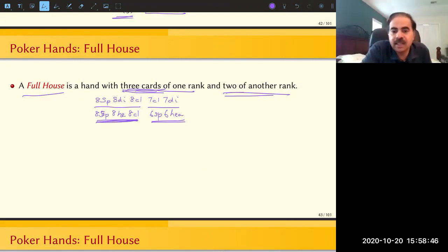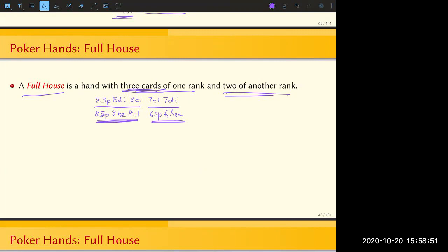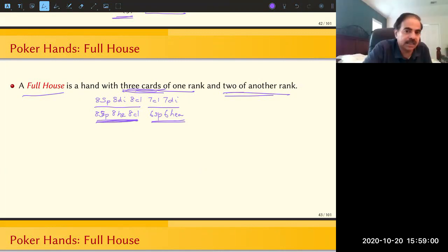Why don't you go ahead and explain to me. Okay, yeah. So it says 3 cards of one rank, so it could be any of the 13, and then 2 of another, so it's any card except the rank of the other one. Let's stay with the first part, right? So you're choosing 3 of one type, right?